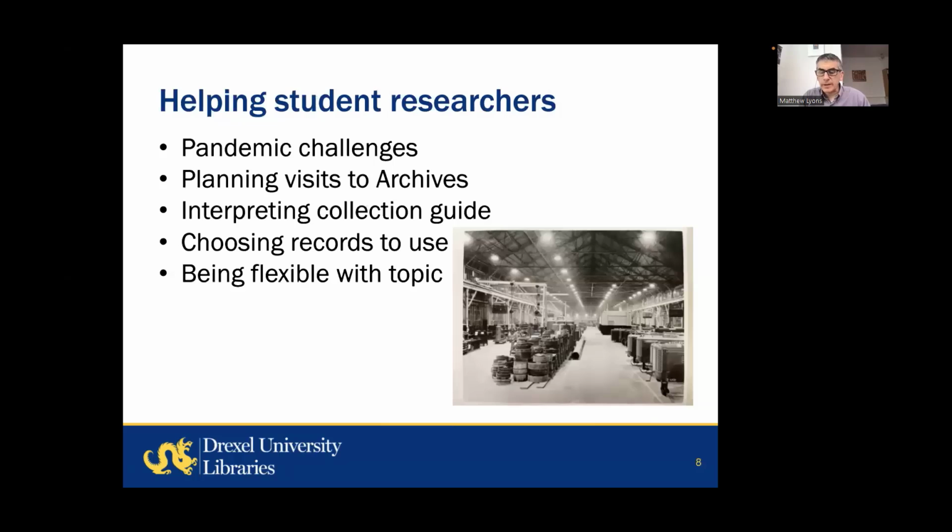Archive staff was excited to make this collection available to researchers and specifically to work with Lloyd and the student researchers that he was recruiting. However, early 2020 was the start of the coronavirus pandemic. And so over the next year, we faced a lot of obstacles and challenges in helping the students do their research while also keeping people as safe as possible, such as having to wait several months before any of us could even get access to the collection, and then having to limit the number of people in our small reading room.